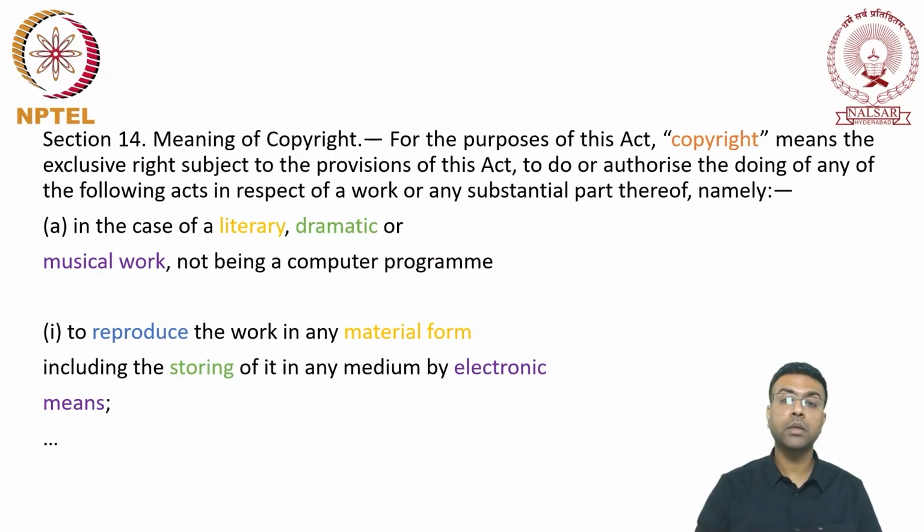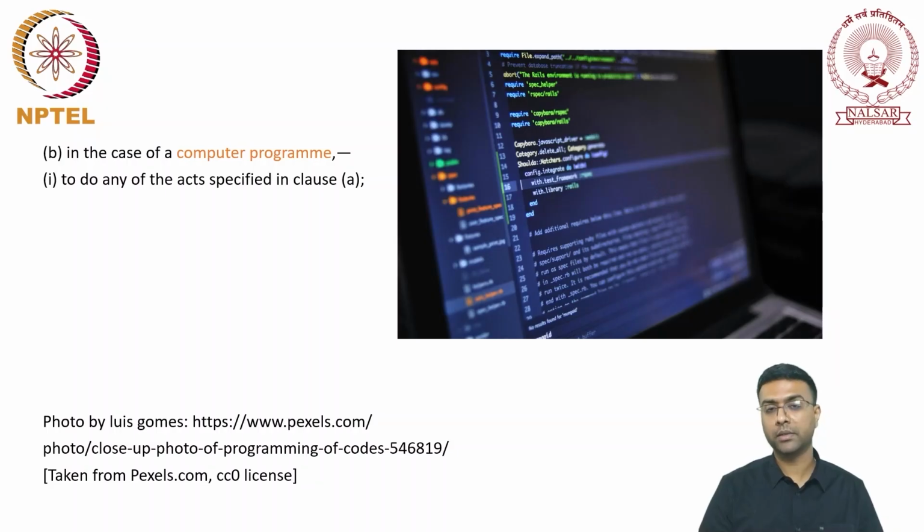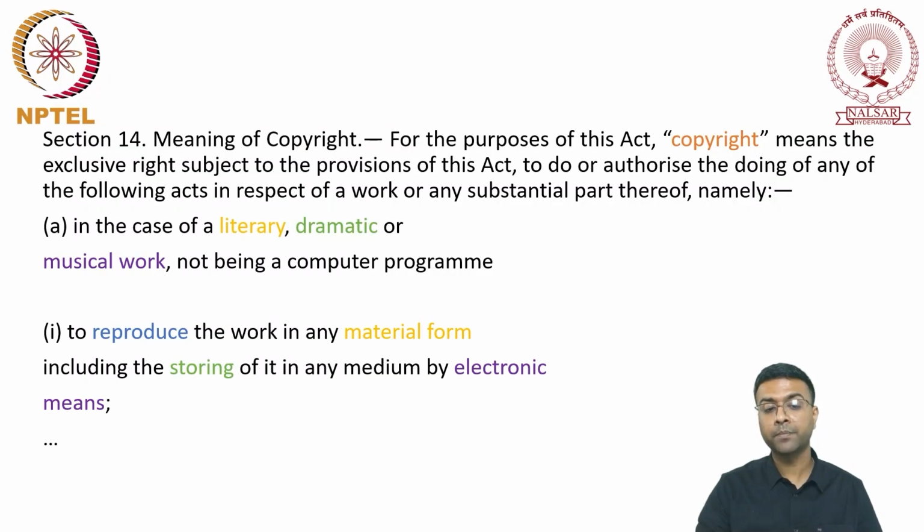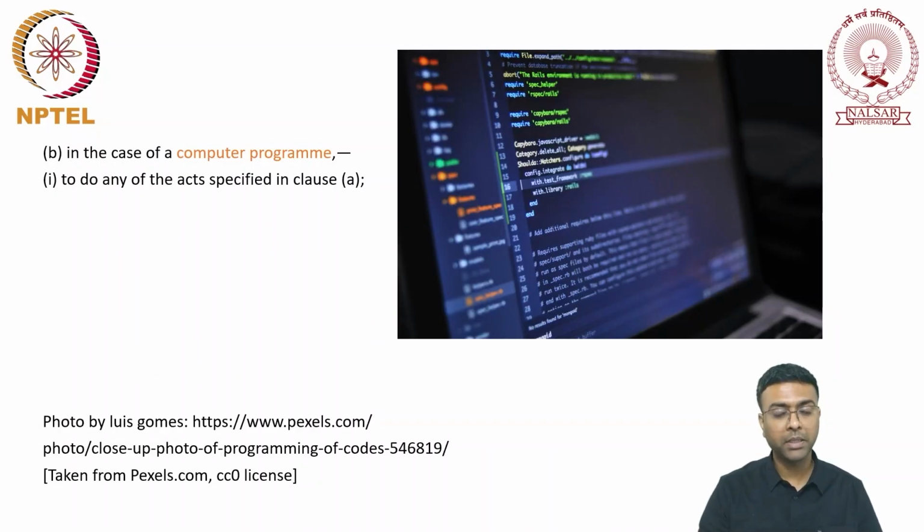Let us see what other works to which reproduction right is made applicable. With respect to computer programs as well, it is stated that the reproduction right, just as it has been provided within 14A with respect to other literary works, will be applicable. Why then is computer program provided as a different set? Because there are certain peculiarities with the commercial utilization of computer program, such as the right to rental, which we will be concerning in a separate session later.